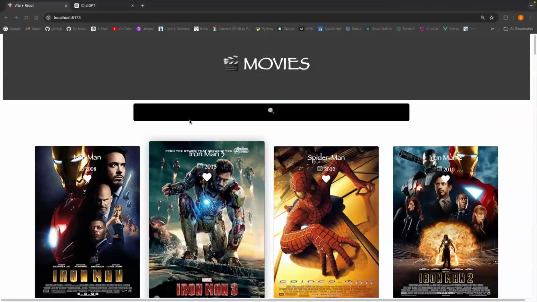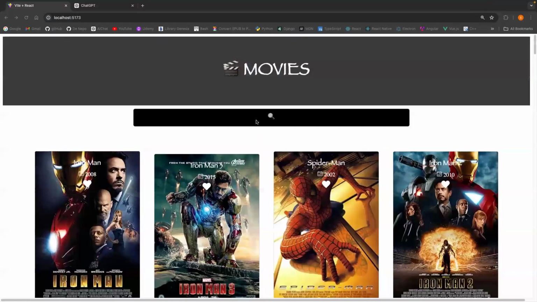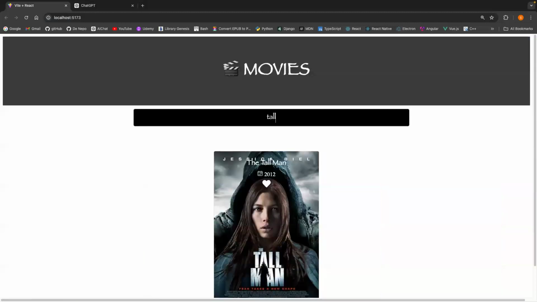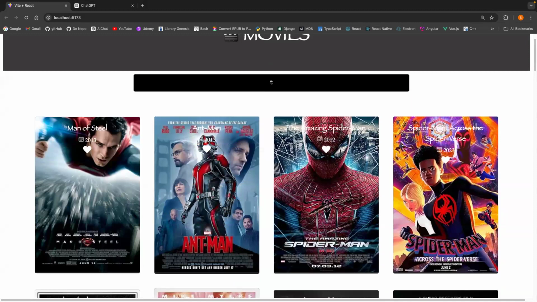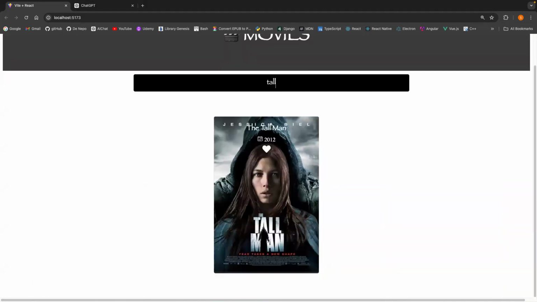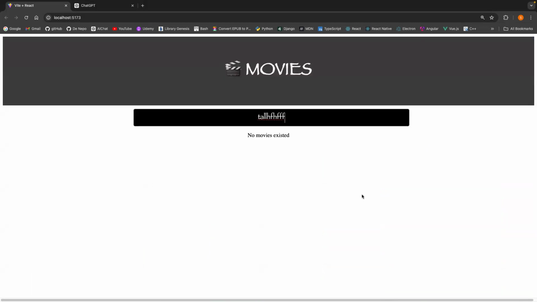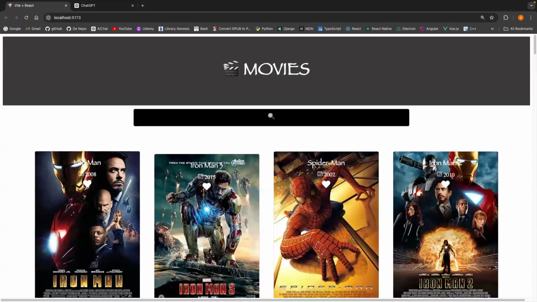What is the functionality? Well, that's all my movies, as you can see. What I can do now is search for a movie if I want to. Let's say, for example, Pullman, and it will show me the movie directly, as you can see, without clicking enter or anything, just while I'm typing. And of course, if I remove this, it will show me all the movies again. Now, if I enter something else, it will tell me no movie exists. It should be no movie, actually, not no movies. No movie exists. And if I go back to this one, it will show me the movie, and voila.